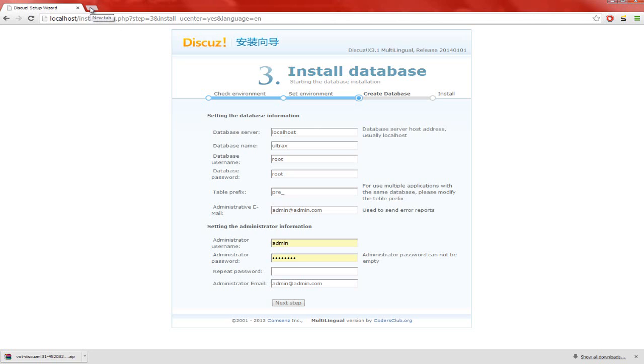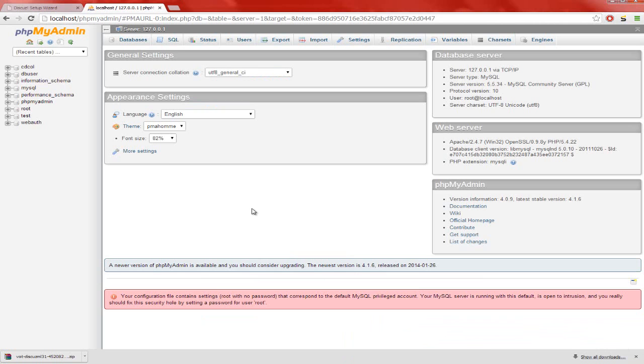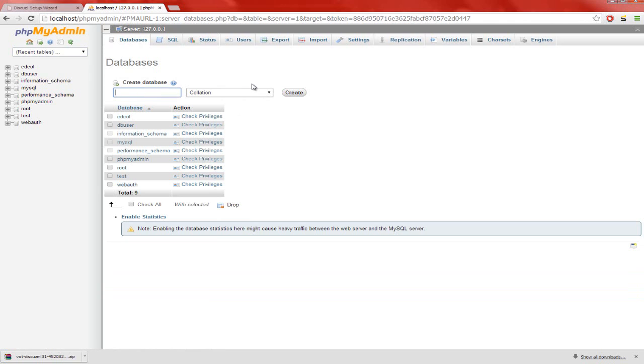Since I have a localhost /phpbb, let me pause it for a second. So right now, here is the phpMyAdmin I have right here. If you're running this on a local host or from your computer server and you're not using any other website and you're using XAMPP, you can do it this way. You can create a new database by going to databases and create a database right here.